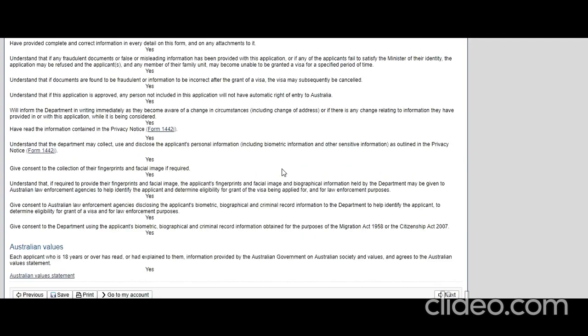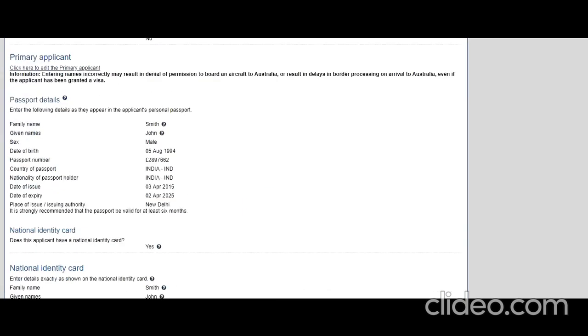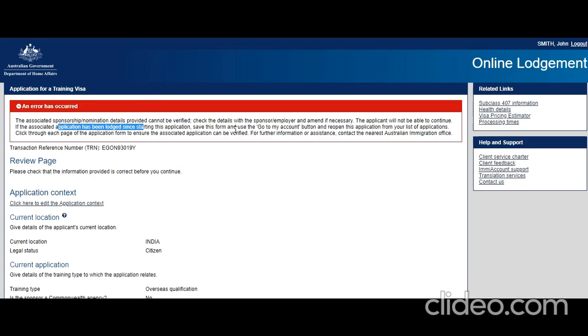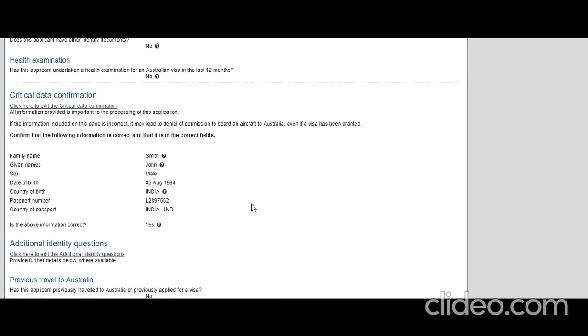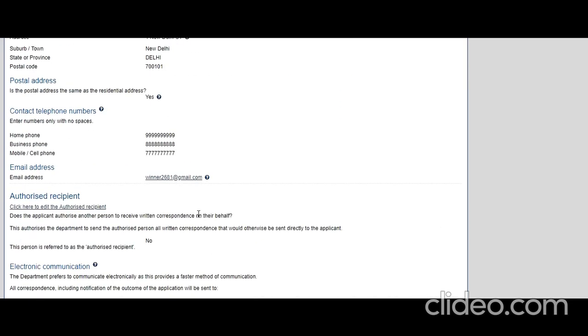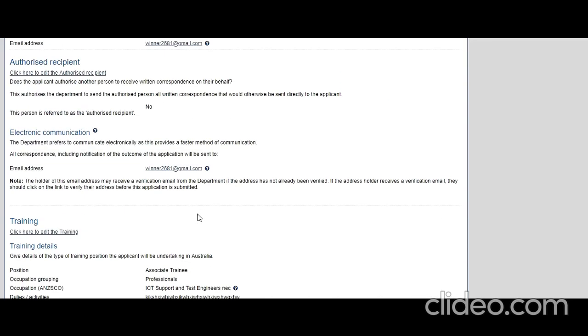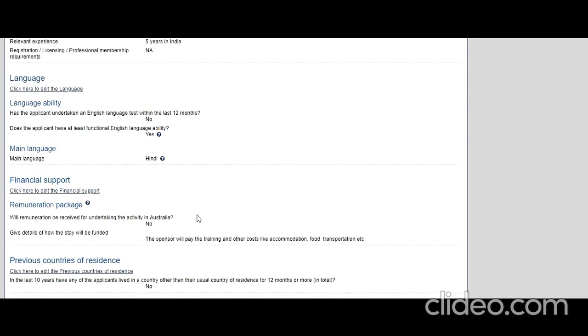When you do it on your own, fill in the information correctly. Come here, you can see this is the 19th, this is the 20th page, in fact the last page, and next is going to be the documents, where you're going to upload your documents, provide evidence and everything else that they ask. So from there you can take it up.